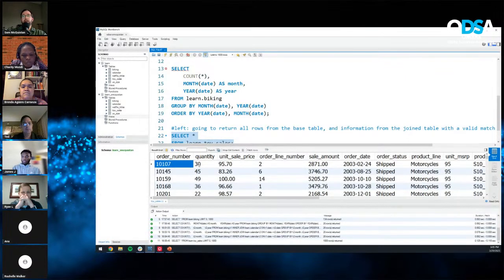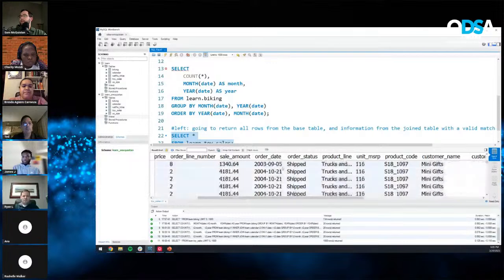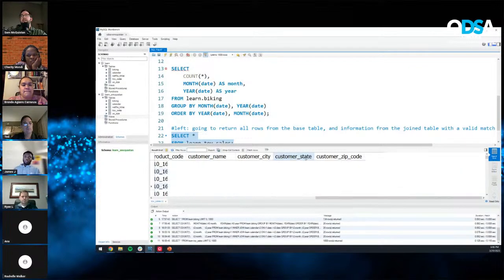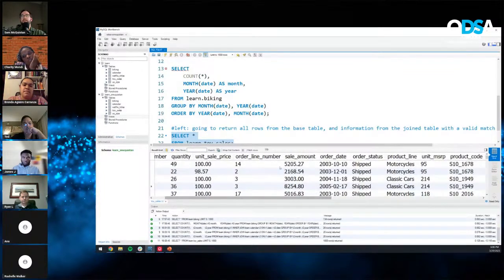So we have an order number, a quantity, a unit sale price, everything all the way over here. And then we have order dates, and we should have a zip code. So you see how some customers, we don't necessarily know what zip code they ordered from. We maybe only know the city and the state. But what happens if we want to see how many orders were placed in zip codes that were in California? Let's say we didn't have this customer state column here, and we only had the zip code, and we want to sum the total sale amounts that we had in each of these zip codes.